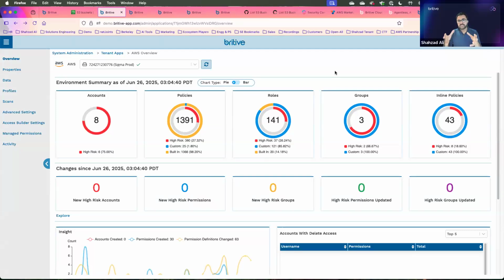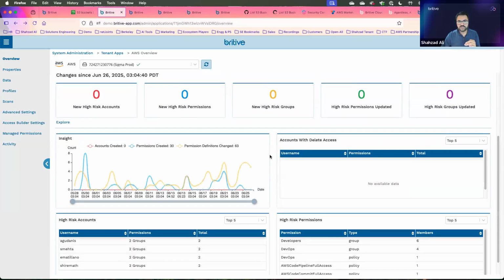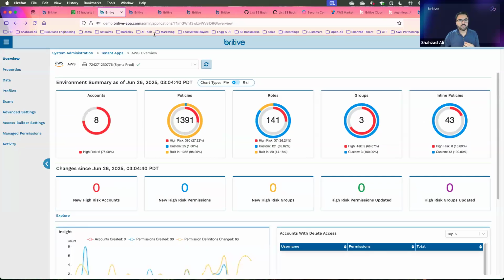What about visibility, right? So like I said before, when we integrate with AWS, Azure, GCP, OCI, SaaS providers, we scan the data, we scan the information and provide you this visibility, and we tell you exactly where those high risk areas are, right? So in this case, AWS is being scanned, and I can tell you that there are about 8 accounts. They have excessive permissions. So go back, take a look, and if you want to protect these accounts, Britive can quickly create those profiles and give you this limited access with the ZSP approach, zero standing privilege. So when you need access to this, you will get access to this, right? So a lot of visibility is actually baked into the platform.